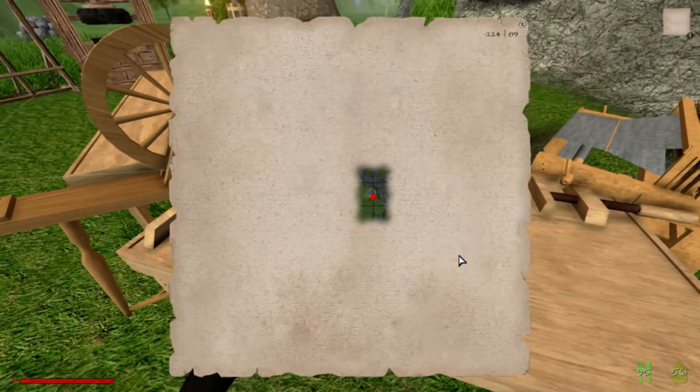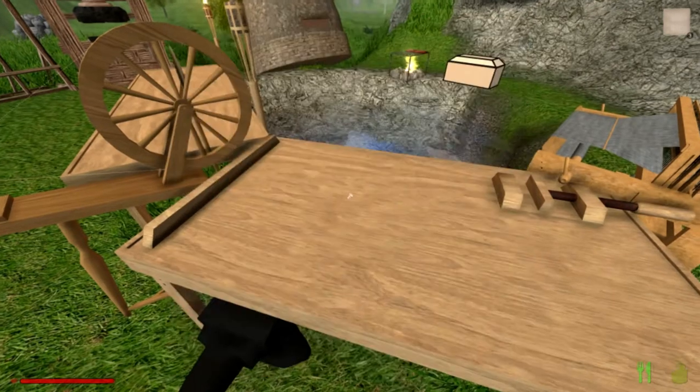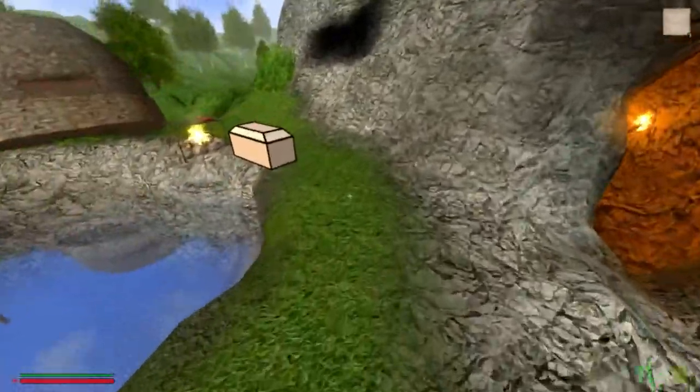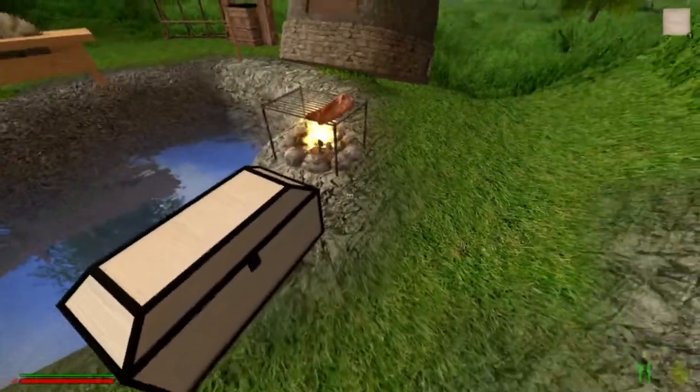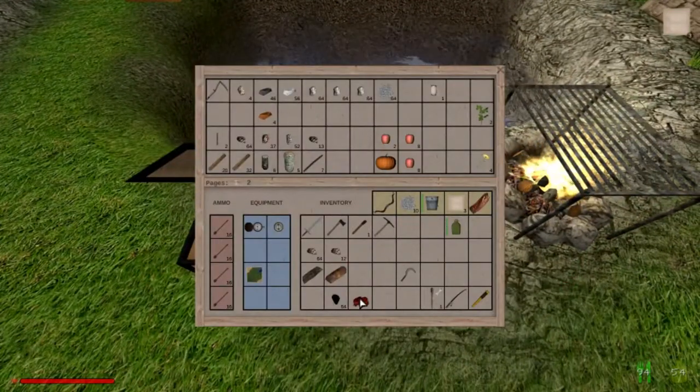So now we should be able to press M, and here we are. We can go ahead and put down a place. We'll put our home and make it green. I think that's it. I don't think I have to do anything else. If I press M again, it's there. So that's good. All right. Let's clear out our inventory. And oh, the ribs are done. Good. We'll have some extra food on us in case we get attacked by a bear or anything like that.